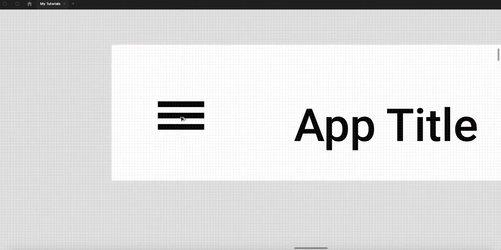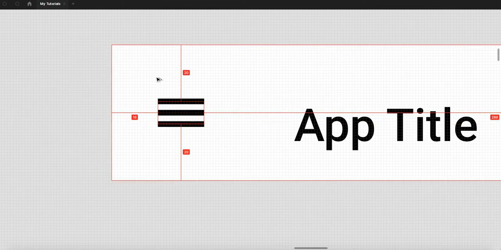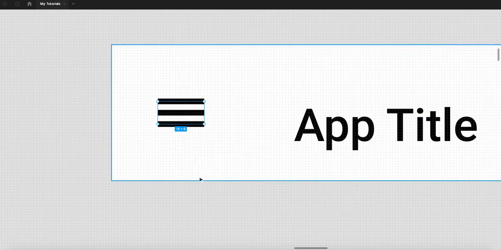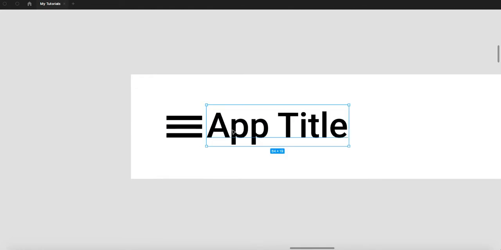So let's see how that works. 20 by 20 by 16. It's okay for a while. Now let's go to the app title. We will move, and the distance between them will be the same, multiplying by 8.